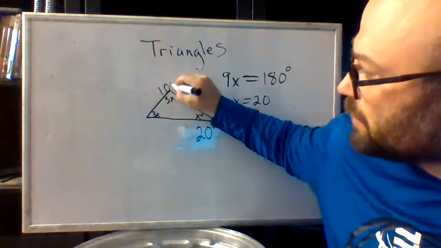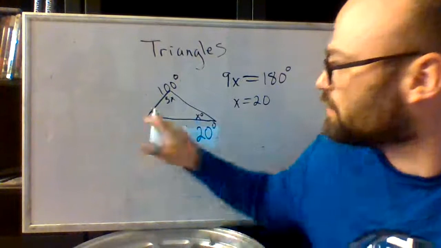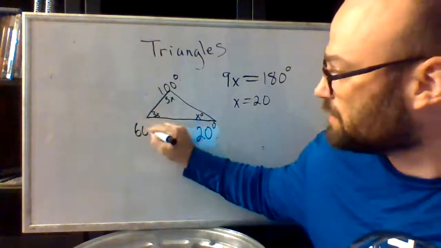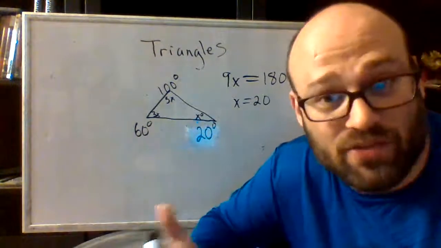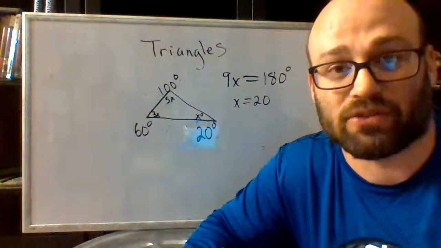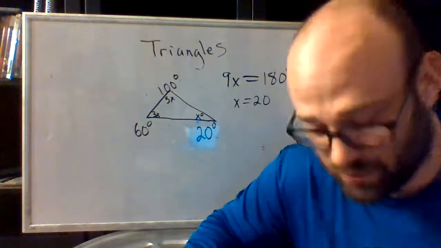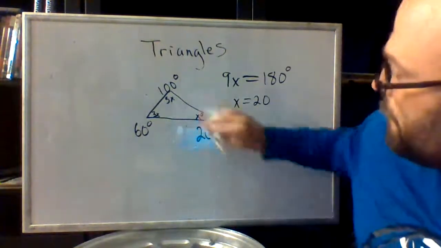So this angle over here is 100 degrees, whether that be A, B, or C, angle, whatever. And then this one, 3 times 20 is 60x. Oh, 60 degrees, sorry. So 60 degrees. And so therefore, we have it solved. So we have the interior angles solved and the measurements of those solved. All right. Let's do one more of those.